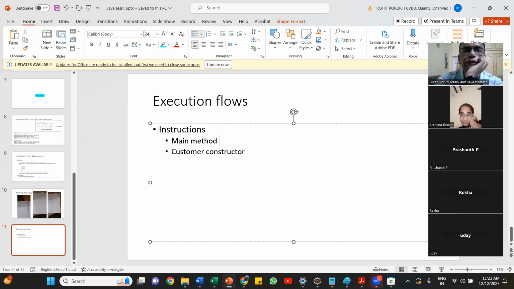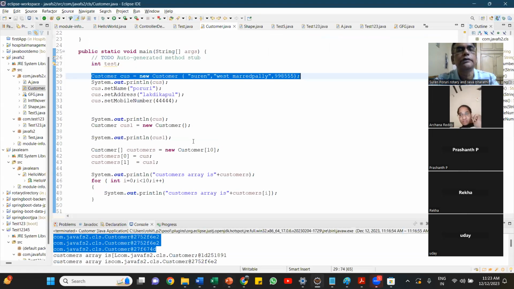So inside the main method, what did it encounter? What is this called? Is this a method or a simple statement?